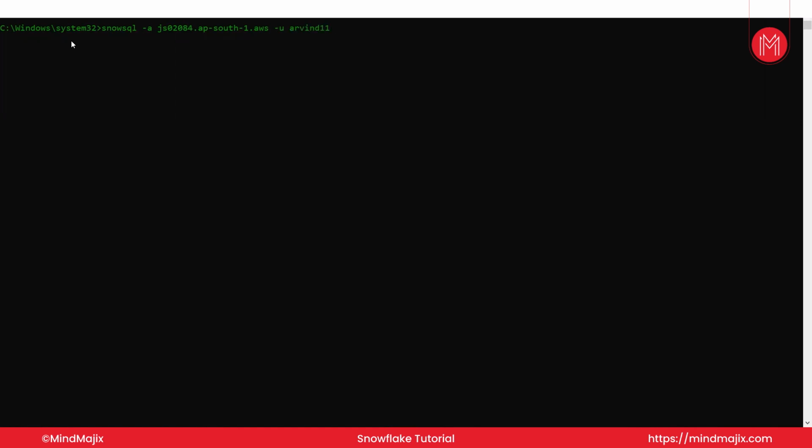You have to type this command to connect to Snowflake. Now it will ask for the password that you entered while signing up. Let me type the password. As you can see here, you have now logged in to Snowflake. This is the user. Compute underscore warehouse is the current data warehouse. Currently you do not have any database, and there is no schema for this database. So this means you are now connected to Snowflake.